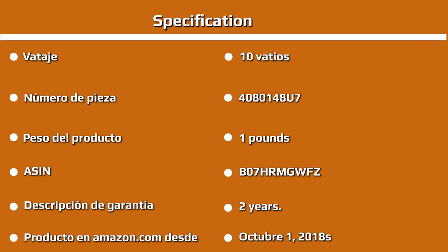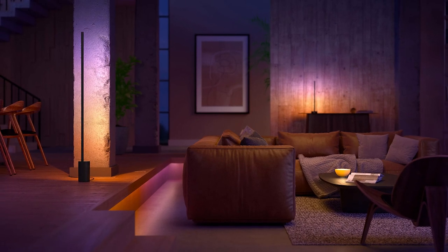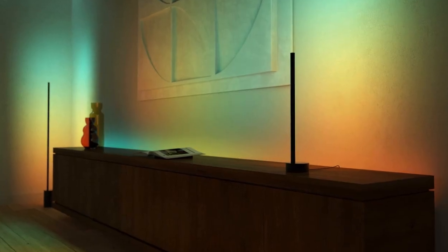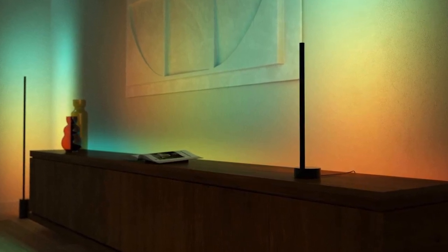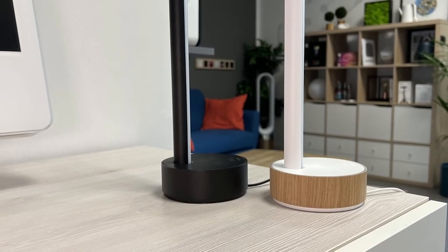One thing you should know is that the gradient scene is very bright — even in the middle of the day, with all lights set to bright white, you cannot stare at it. This is one powerful smart light. At night, the gradient scene really pops — imagine a lightsaber lit up in a dark cave. It's great for adding mood in twilight hours, and excitingly, for anyone who also invests in the Philips Hue Play HDMI Sync Box, it offers incredible synchronized mood lighting for movies, TV shows, or gaming.